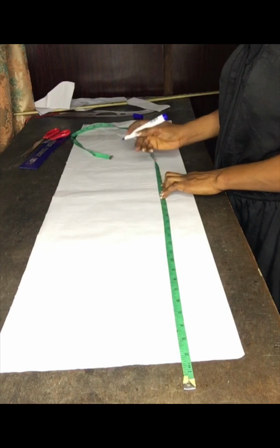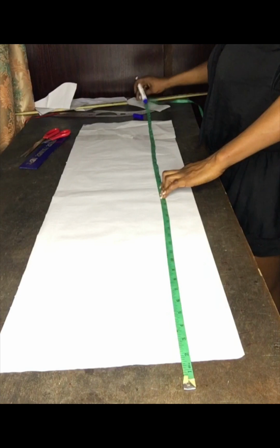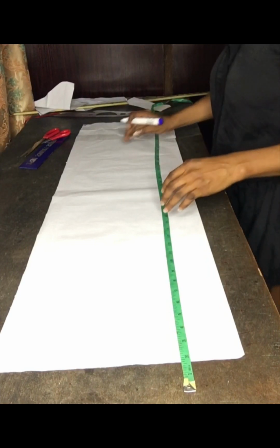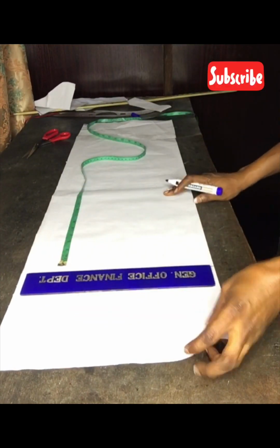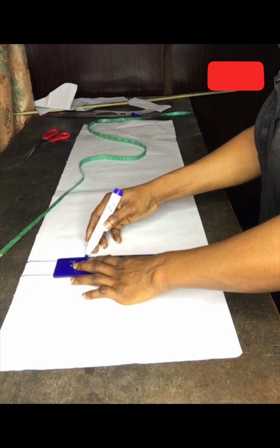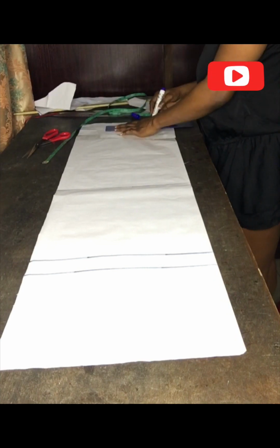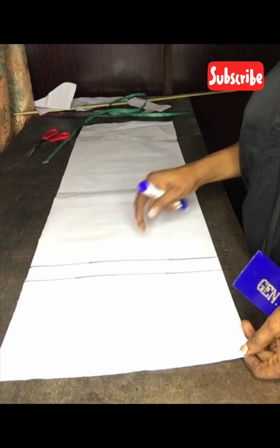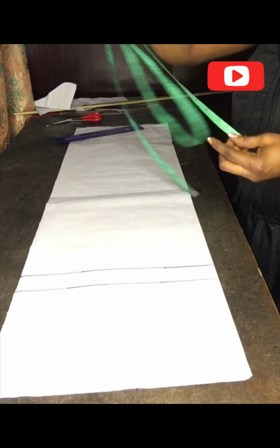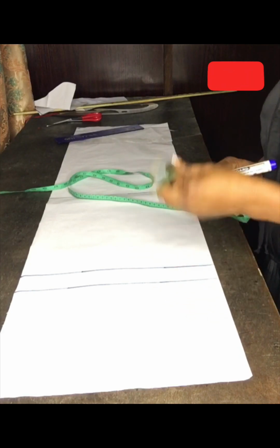So the next thing I will do is to take my knee length. From my navel to my knee is 22 inches, so I measure my trouser from my navel. So I'll go ahead and connect the line. The length of my trouser is 42 inches, so I'll go ahead and connect all the lines. So guys, we are done with all our vertical measurements, so let's go ahead and take all our horizontal measurements.